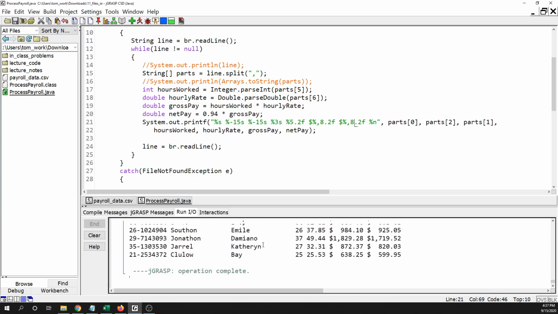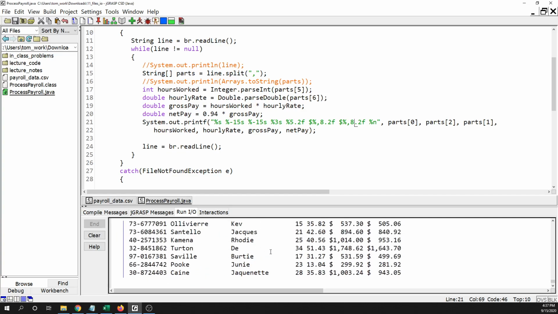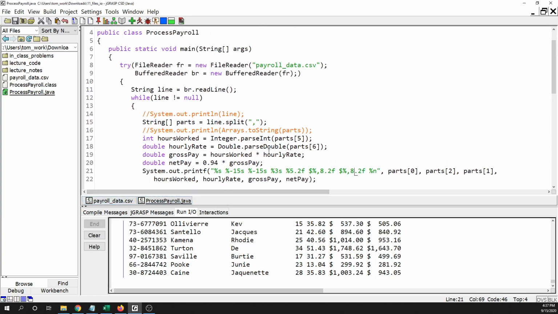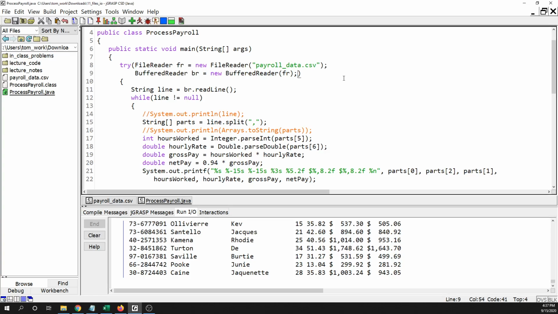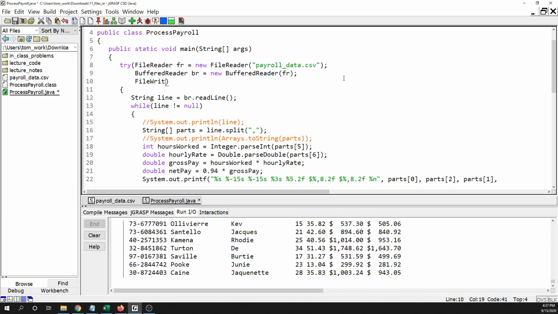All right, so that's good, but we don't want to write this to the screen. We want it written to another file. And so what we would do is open up a file writer, and we need to write that to some other file.